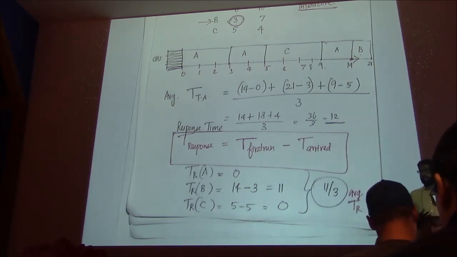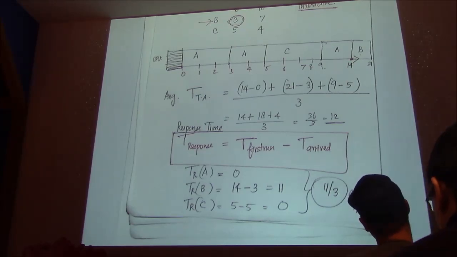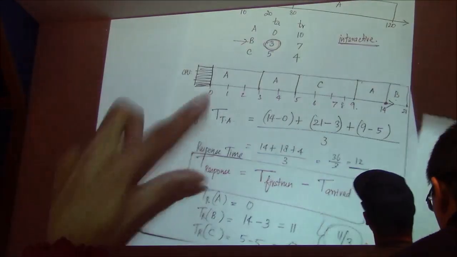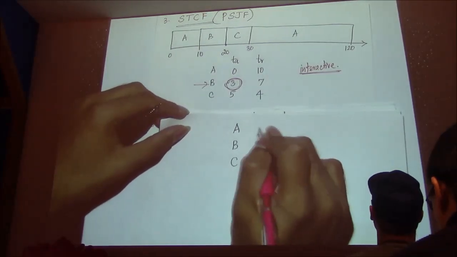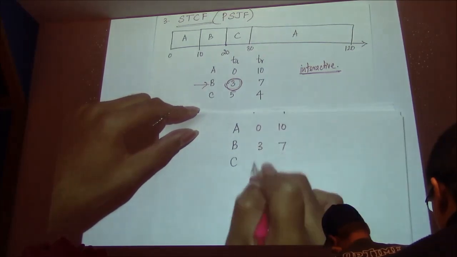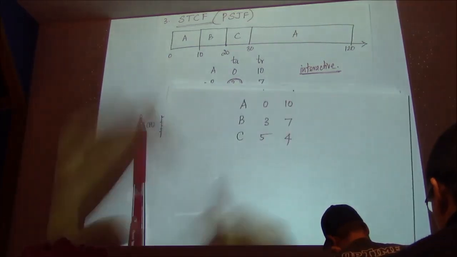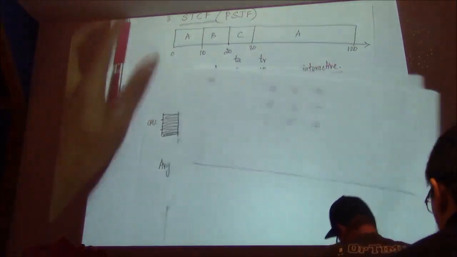And what is the name of the scheduling policy if we just switch between each job at constant intervals of time? Exactly, it's just called round robin. And so if we have the same scenario, in this case we do round robin scheduling. So this is a fourth scheduling policy that we are looking at.